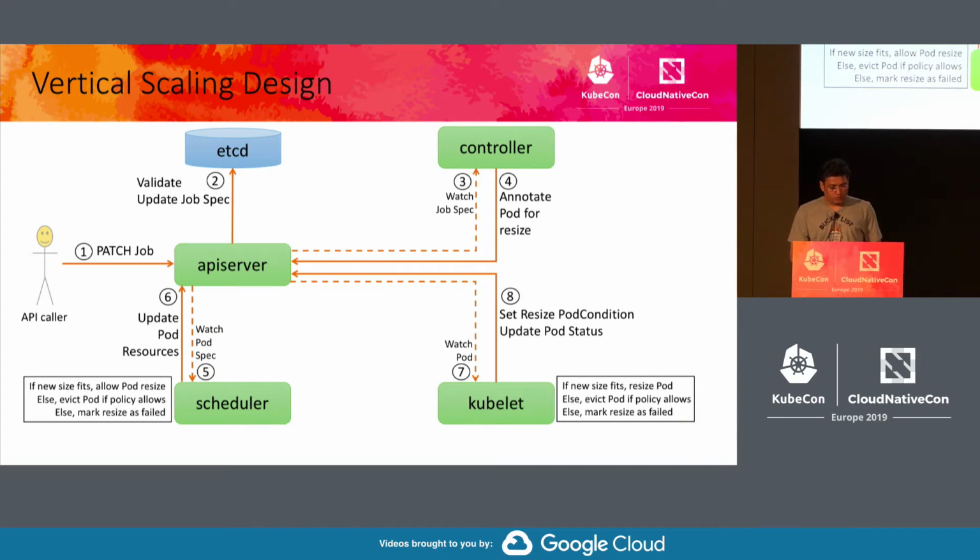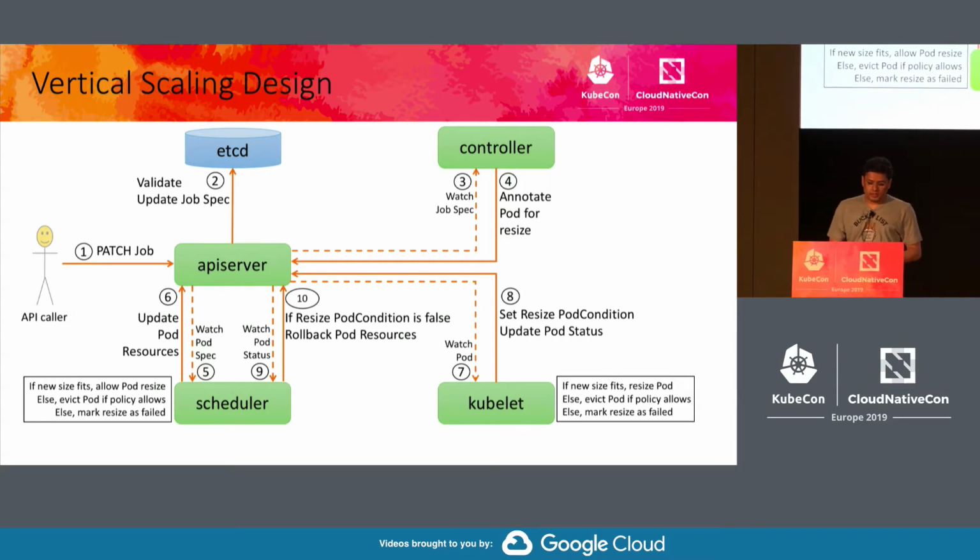Now we go to the next step, where the scheduler is watching the pod status once the kubelet has had a chance to update this, look at the resize request and update the pod status. If the kubelet was able to successfully resize the pod, accept the updated request, then there is nothing else left to do for the scheduler. This is a completion of a successful resize operation.